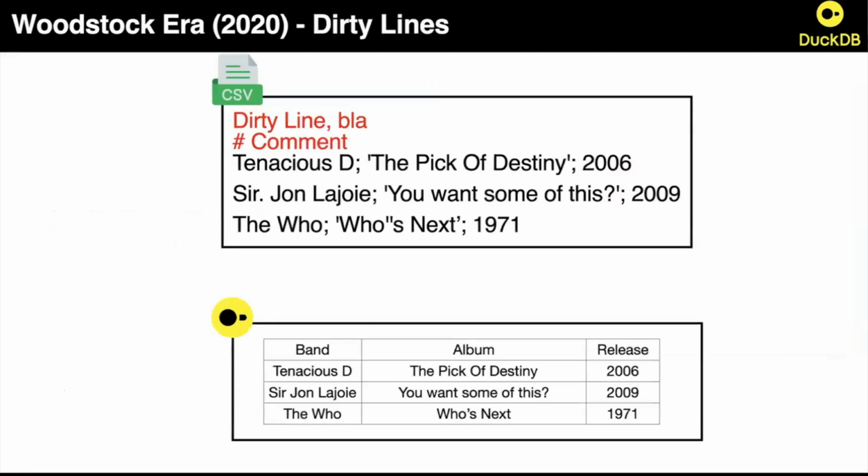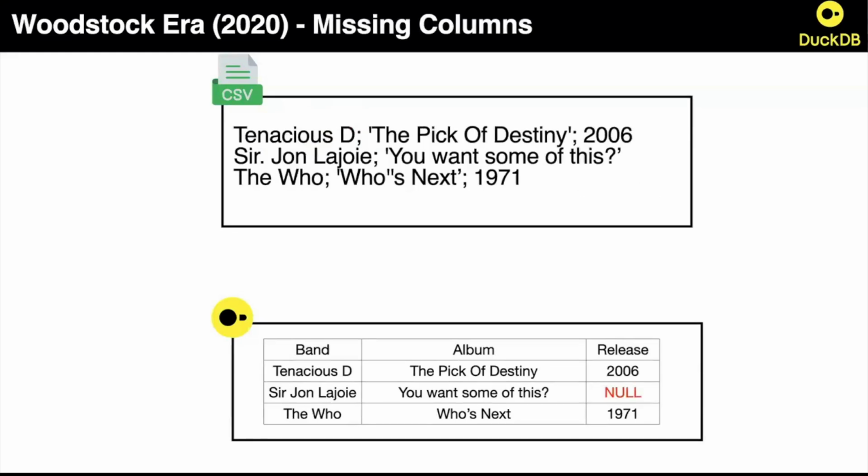And now I'm going to show you my PTSD a little bit. So these are all sorts of files that we see, right? There are CSV files where you basically have a bunch of gunk on the top. Even worse, some CSV files can have comments annotated throughout the file with a hashtag or whatever. You have missing columns. Here, as you can see, the second line is missing the release.